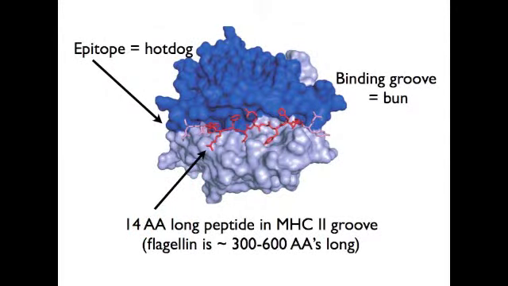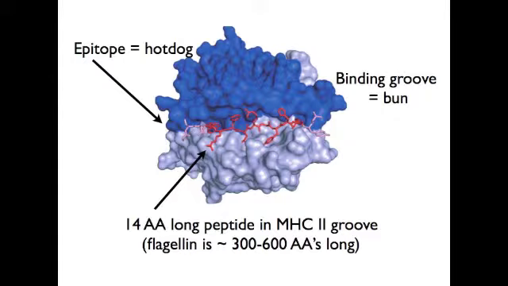Both MHC1 and MHC2 molecules are highly variable in their binding grooves, but not as variable as the binding groove on the B cell and T cell receptors. You can think of the binding groove as a bun and the epitopes that can fit in the groove as a hot dog. In contrast to the B cell and T cell receptors, which can only accommodate a single unique epitope, the MHC binding groove can accommodate many different epitopes. Because the MHC grooves accommodate multiple different epitopes, we only need a limited number of different MHC molecules.